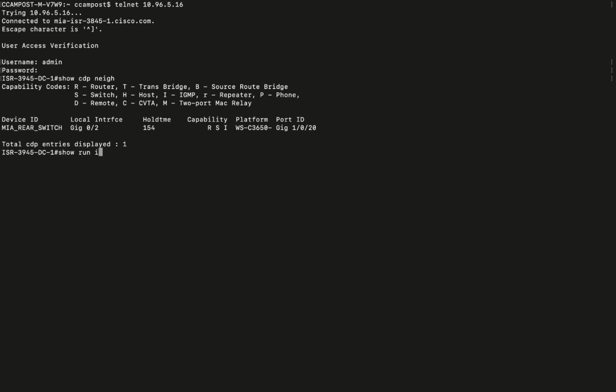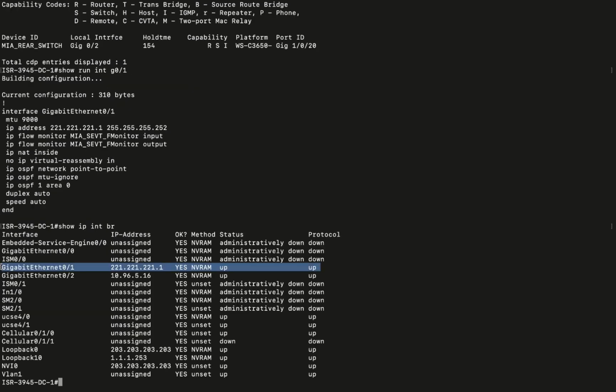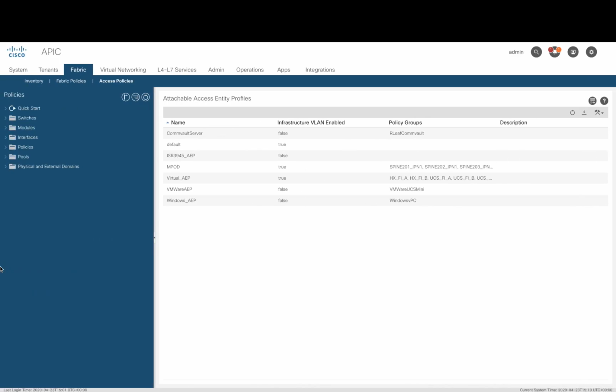We will be connecting through the router's Gi0/1 interface, which is already configured, and if we take a look at the port status, we can see it is up, since ACI leaf ports are on by default. We still need to perform the physical network configuration though, to allow communication. So let's now go back to APIC and try to do it using the wizard.